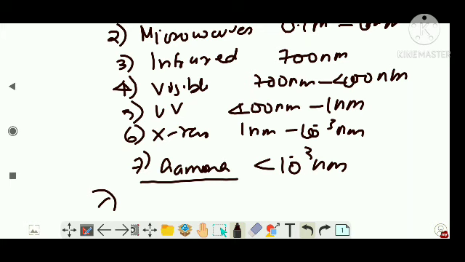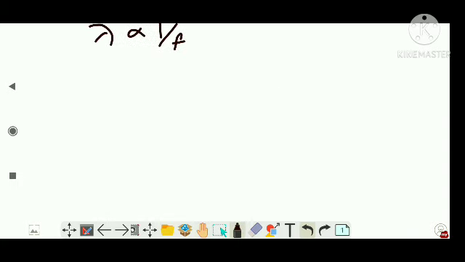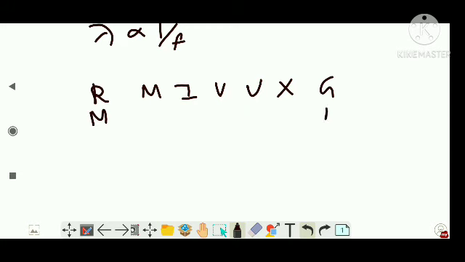You know that wavelength is inversely proportional to frequency. So gamma rays have the highest frequency and radio waves have the least frequency, clear? These 7 waves together constitute the electromagnetic spectrum. Sometimes it is difficult to remember which has the maximum wavelength, or whether UV has higher wavelength than X-rays. You cannot know if you don't know the order. So you can remember by the letters R, M, I, V, U, X and G, where R has maximum wavelength and G has minimum wavelength.